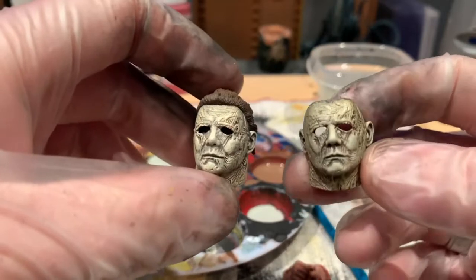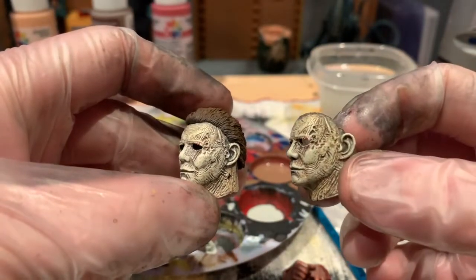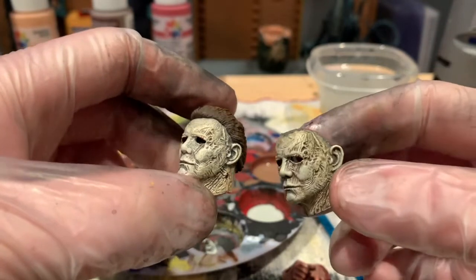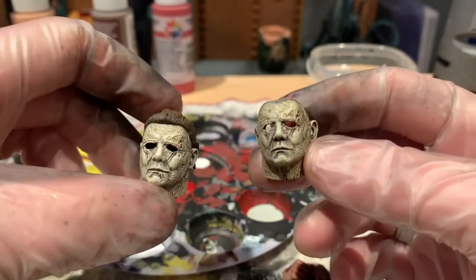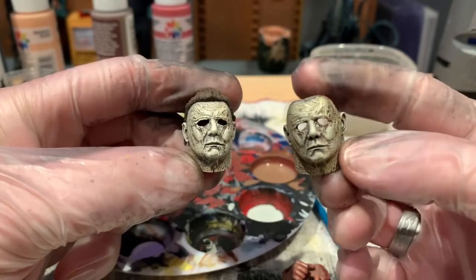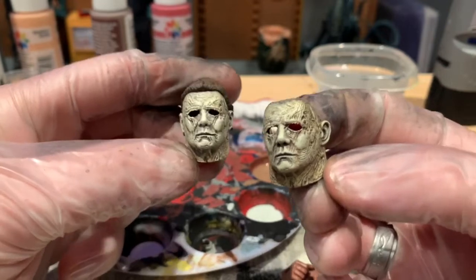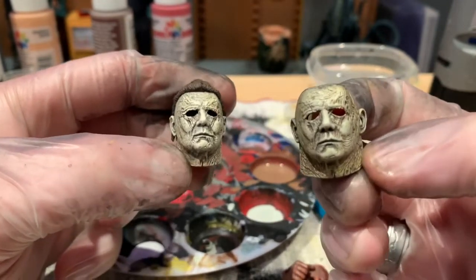Alright guys, and I think that's going to do it. I'm very happy. As you can see, it is pretty close to the other one that I did, although I did want to get a lot more brown and green in here to make it look a little more nasty. I'm very happy with it so far, and we're gonna get to the hair on this guy, and I can't wait. Make it look like he's got a dead rat on his head, just like from the movie. So let's go ahead, let's get started.